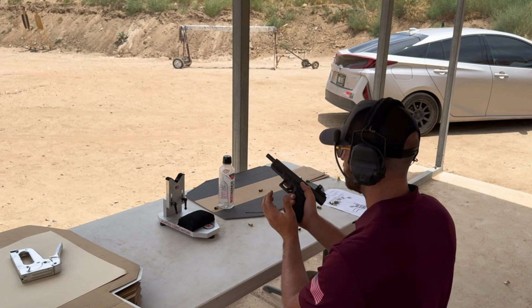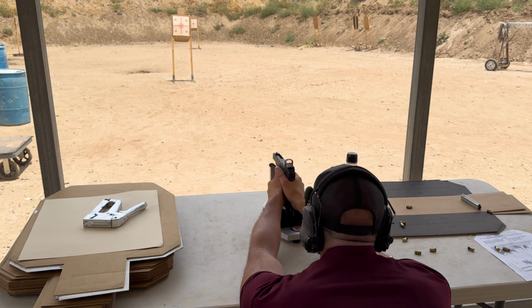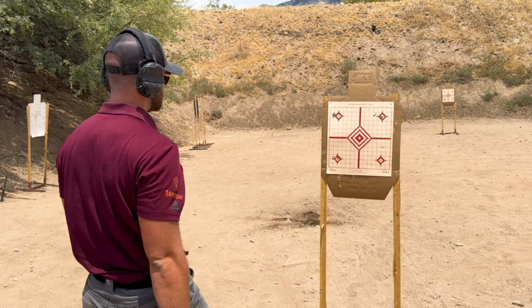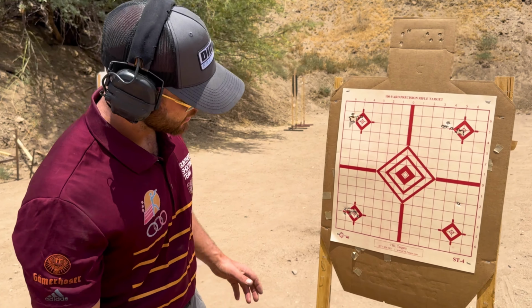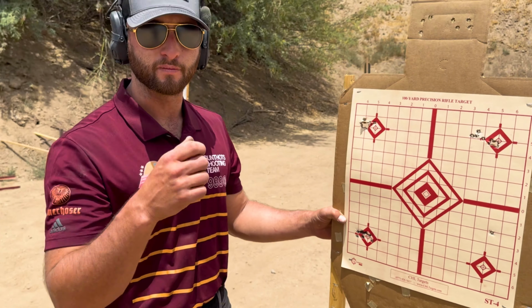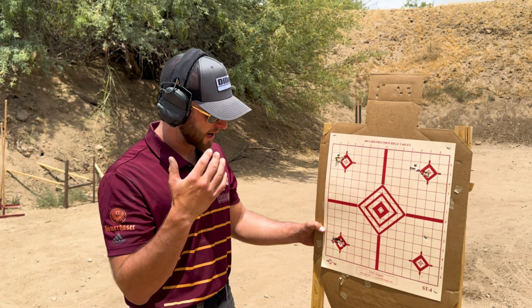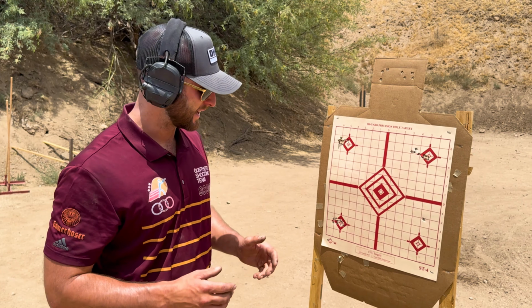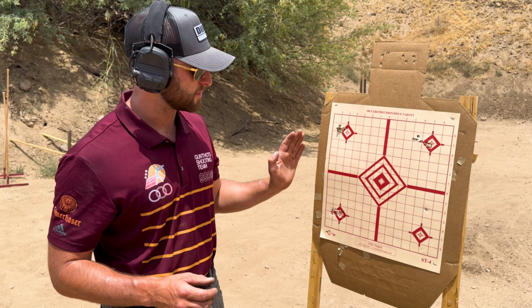Okay. Kind of interesting. The dot went dimmer on us. Oh my gosh. Okay. So some in the center, some left. I bet some of this is probably just my trigger press on the Glock or my eyes with the allergies going. We just shot a local match, so we've been out here since like 8 a.m. But I'll let you guys make your own conclusions about this, okay?